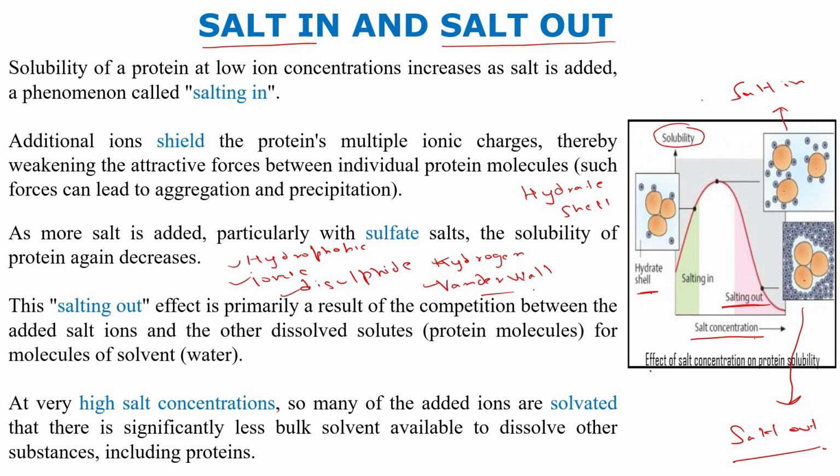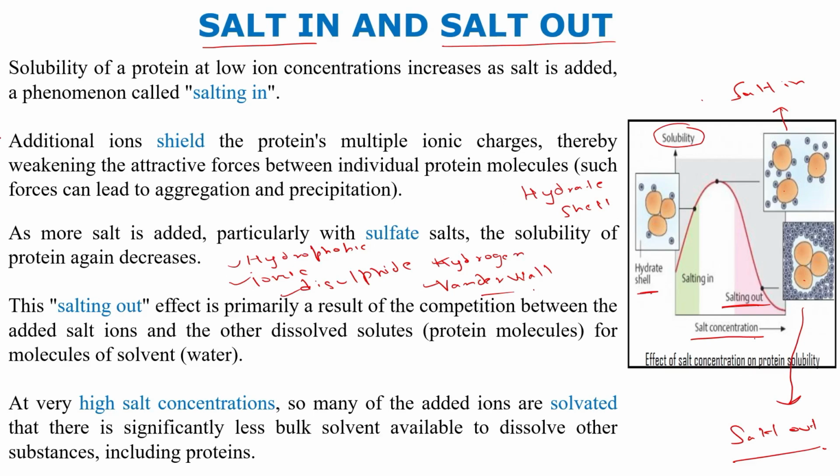So this is the basic concept of salting in and salting out, and this phenomenon is used to purify and concentrate the desired proteins in a solution. Say, if you want to fractionate different fractions of proteins or caseins in milk, we can use the salting out method, that we will see in the coming slides. Okay, now let us see this concept one by one.